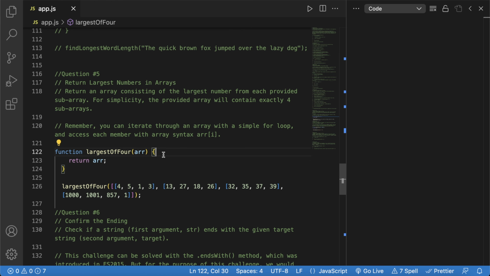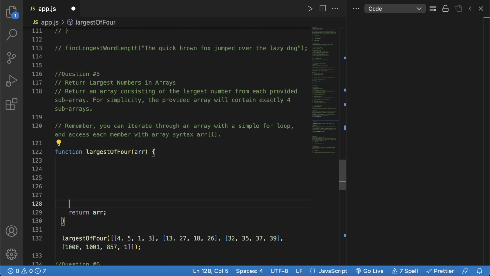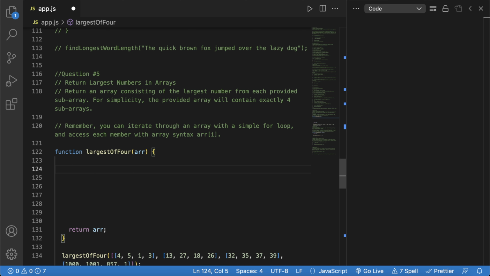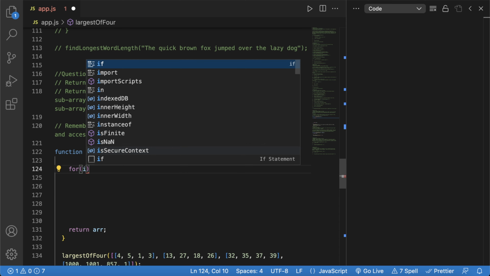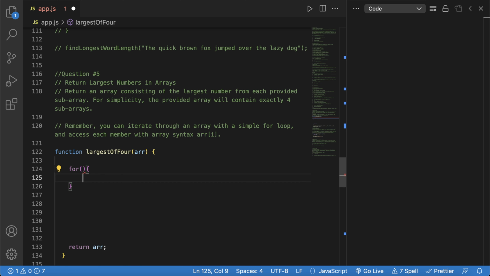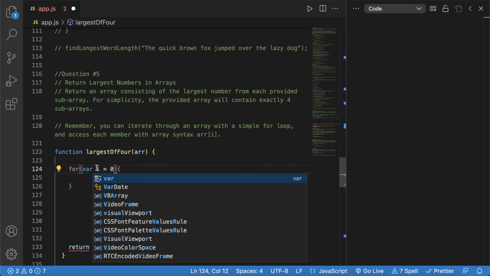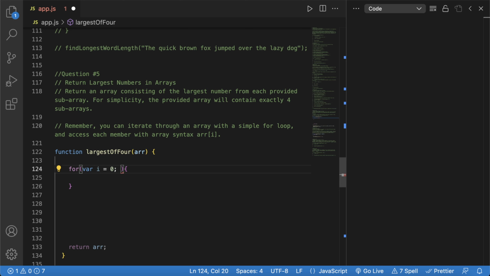To begin, let's bring this down here, and now we can create a simple for loop. We say let i equal 0, or you can say var i is equal to 0, then i is less than array.length, and we're going up incrementally by 1.